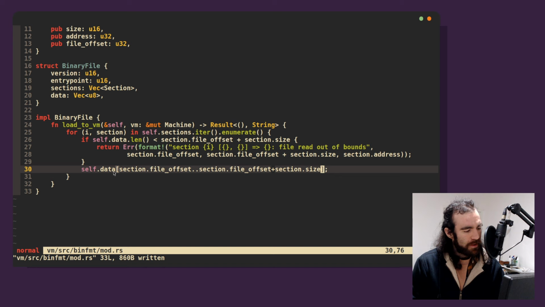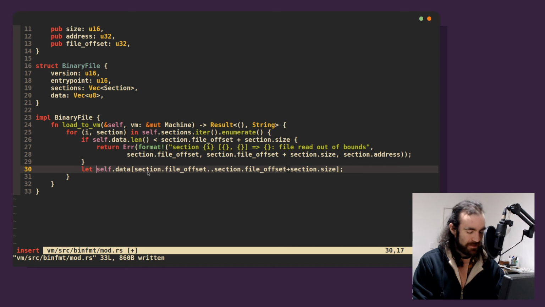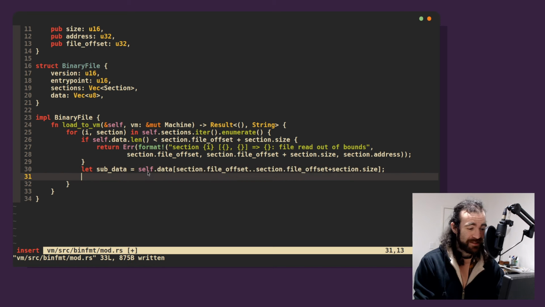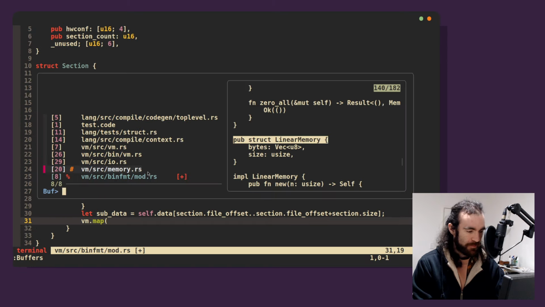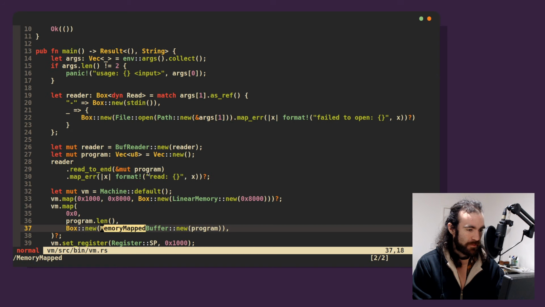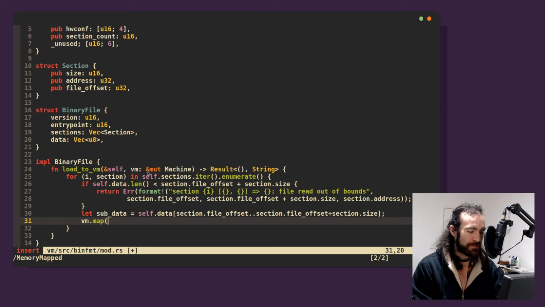So we read this data. No, we don't. Yeah, so we get this as a slice. Let's say sub data, maybe that makes sense. And then VM map, right? Map it in. Like this. So program length. Yeah, we need to give it an explicit length.